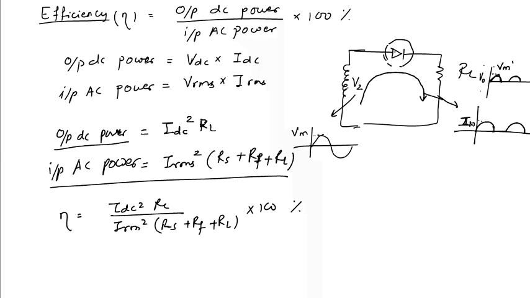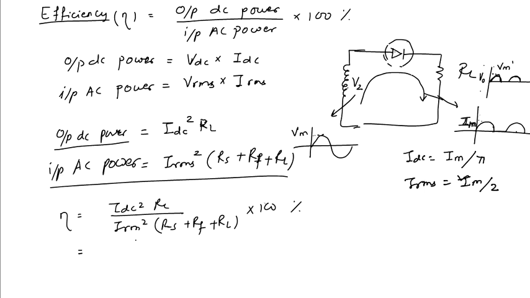Now in this circuit, the waveform for the current is drawn here. This is half sinusoidal voltage, half sinusoidal current, and you know that for half sinusoidal current, the DC value IDC will be equal to Im by pi, and RMS value is equal to Im by 2, just like the voltage.